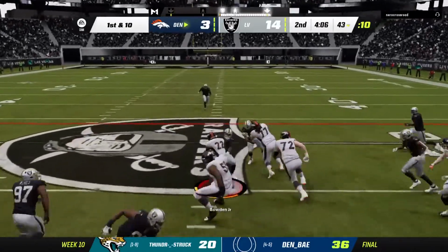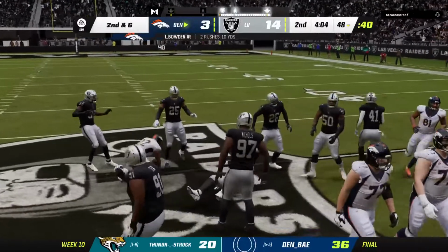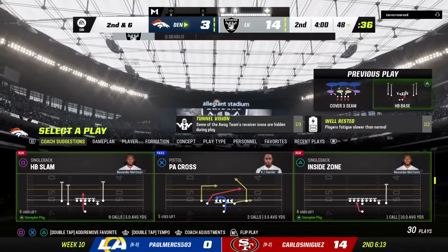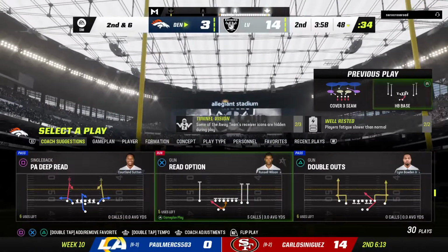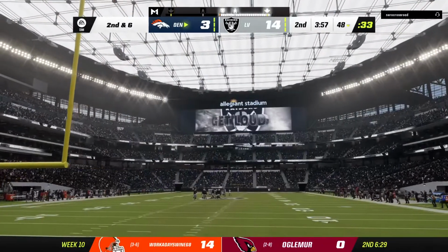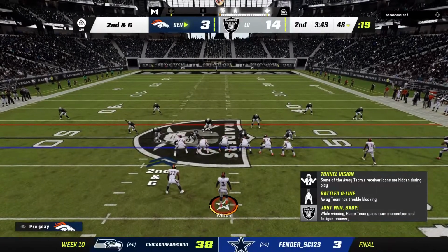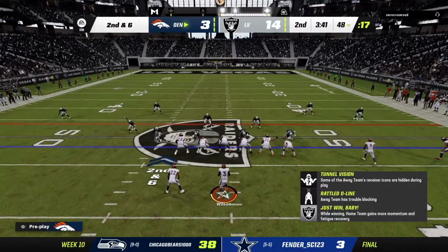They'll run it here with Bowden to about the 48-yard line. And that was a quality play to start a new set of downs. That was simply an offensive line winning the battle up front and winning in a big way and giving their guy in the backfield a nice lane to hit. The run got 4. Now they deal with a 2nd and 6.